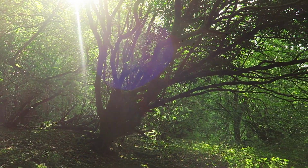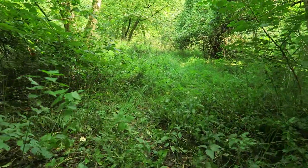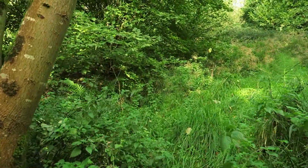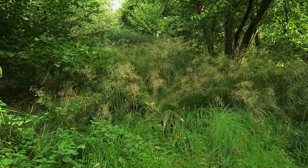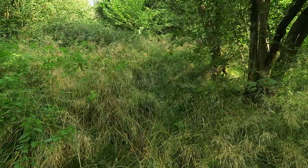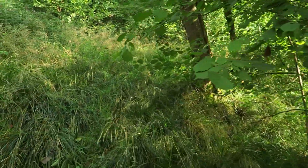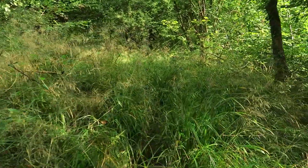I love these trees, just really love them. Well, the other story involves the same place where the caravan is, and my friend who owns it. When I used to sleep in the caravan, literally by my bed, by my head, no more than a couple of feet away, outside, was a hazel tree. And it always felt quite nice to be laying my head there and feel protected by this tree.